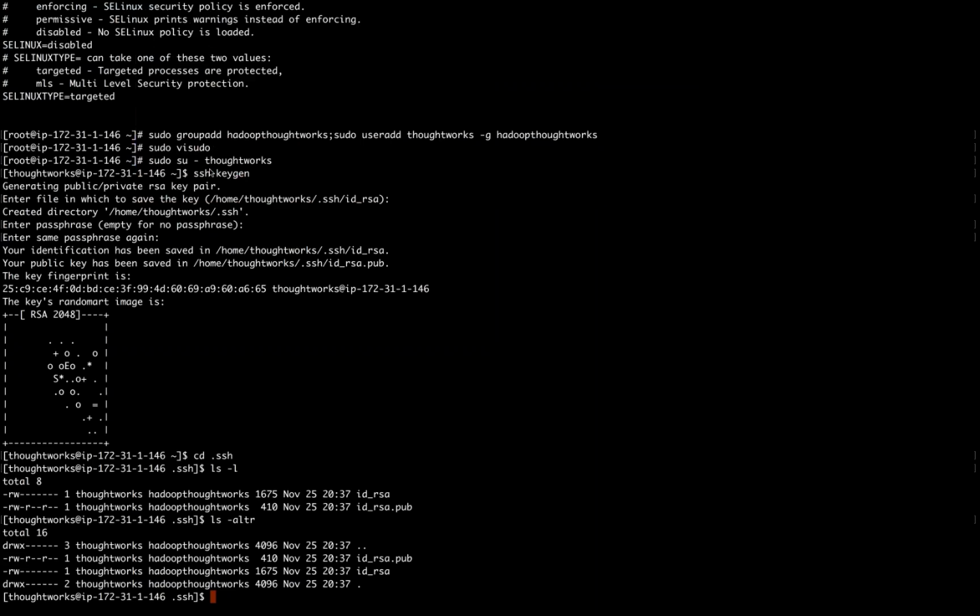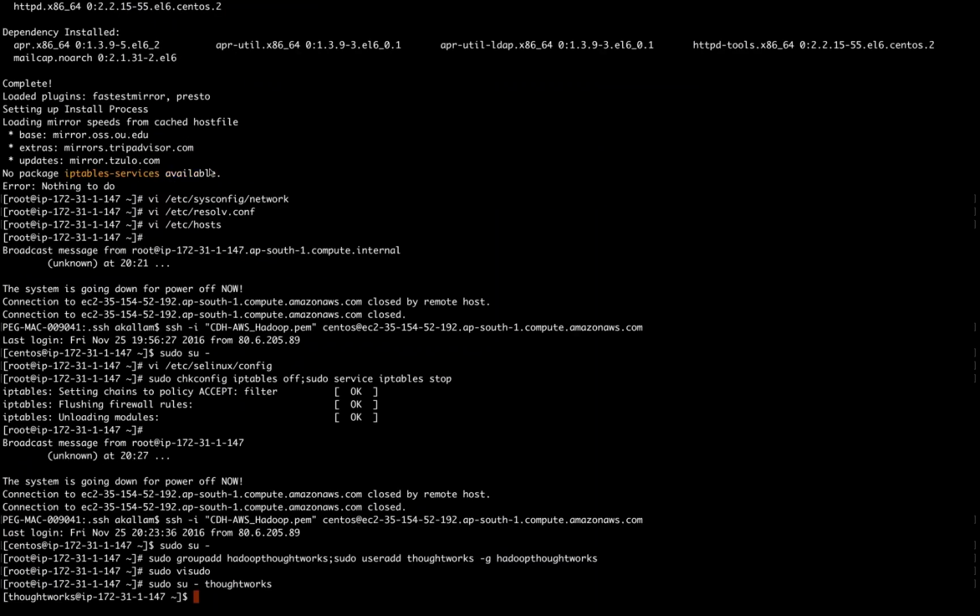Go here, go here. So I will make a directory .ssh and after that I'll give permissions chmod 700 to my .ssh. I don't want to type every time, I'll copy it from here.